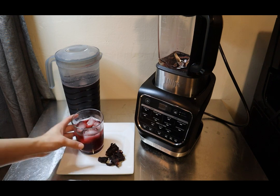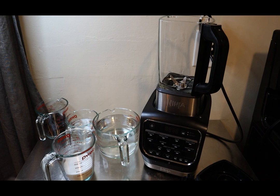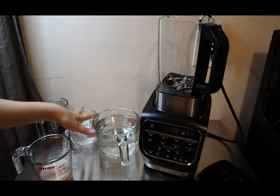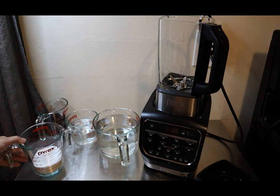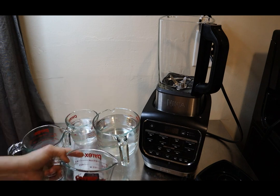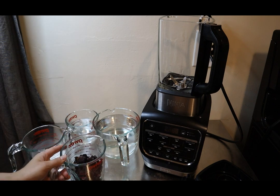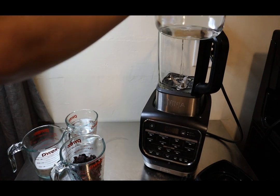But let's go ahead and get started with making our Jamaica. Alright, so to get started, we're going to need 5 cups of water. You'll also need 3/4 cups of sugar and 1 cup of hibiscus flowers or Jamaica. So we're going to go ahead and add our water first.